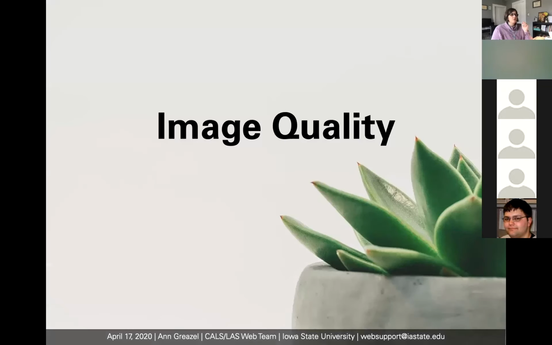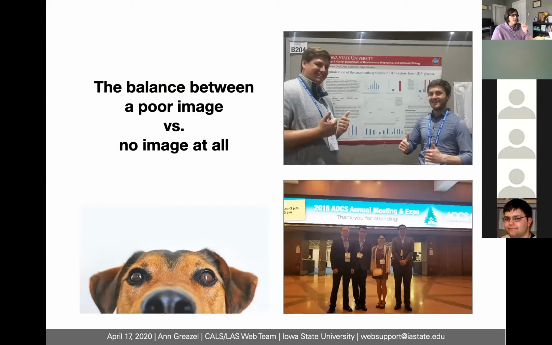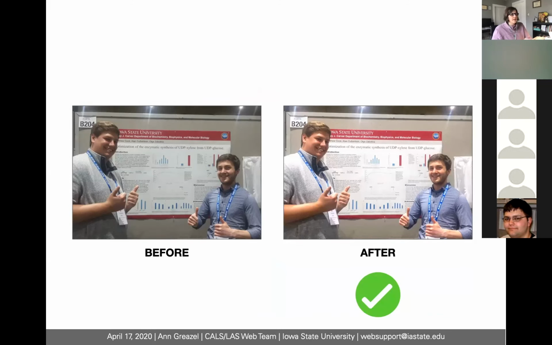Let's talk about image quality. So these images here, what's the balance between, and Josh kind of mentioned it, having a poor image or not an image at all? And one thing I want to point out is that sometimes you're sent an image from students that may not be of high quality because they're traveling, or they're trying to take their own pictures for you, that kind of thing. What can you do? Well, it's pretty easy to improve the picture a little bit.